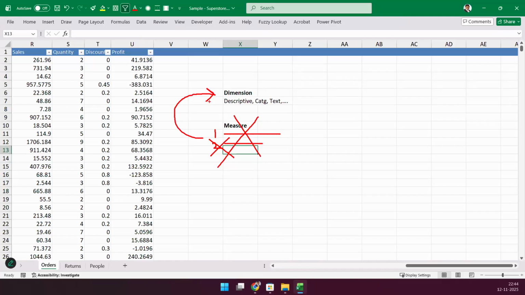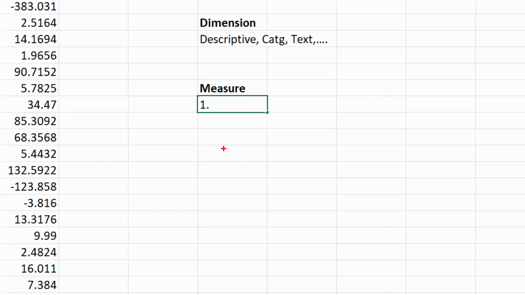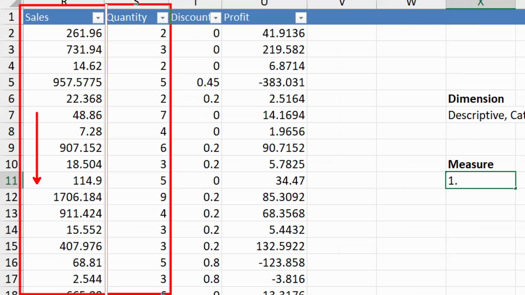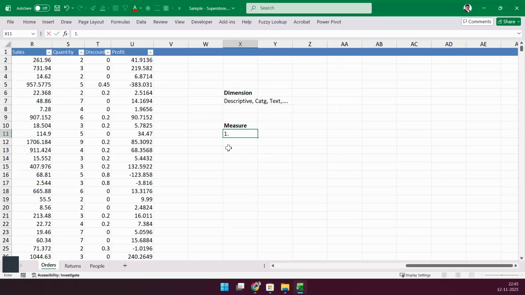All right. So let's try this way. Have a look. I'm going to click on this one. Let's go with the first rule. What is the first rule? The first rule says you're looking at some column which is of number format. Sales is more like a decimal value. Look at quantity. Quantity is a whole number, an integer. So we have a whole number, decimal value, decimal value. So you're looking at a column which is of some number format. I'm just going to say you're looking at a numerical value.